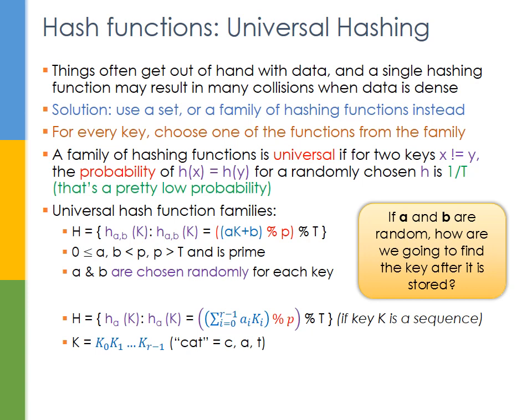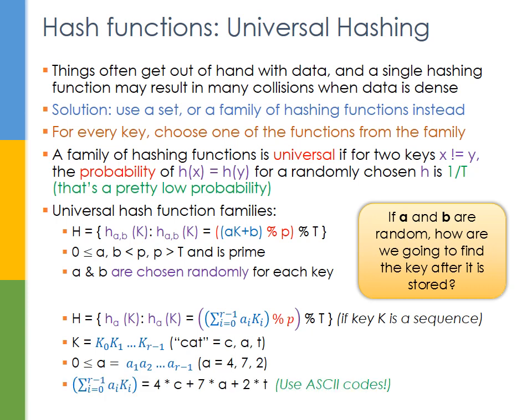This is also easy to visualize for strings, for example. If I'm trying to hash a piece of text, then every single character can be seen as a single value in the sequence, right? And then every single value in the sequence can be multiplied by some random value and added together. So for C, A, and T, I can simply use the ASCII codes, which are numeric. I can then multiply each ASCII code by these three random numbers, add all of them together, and then this summation is going to be modded by P as well as T to squeeze it into the correct range.